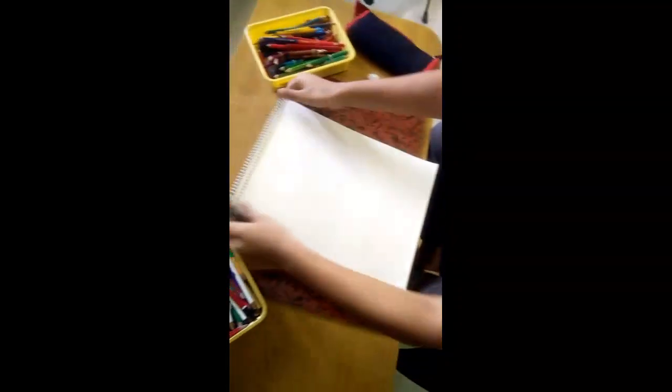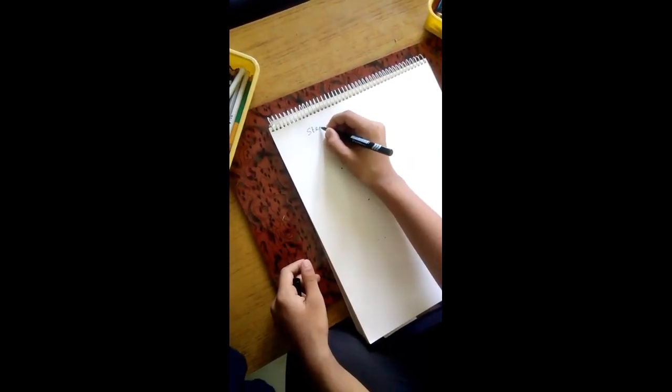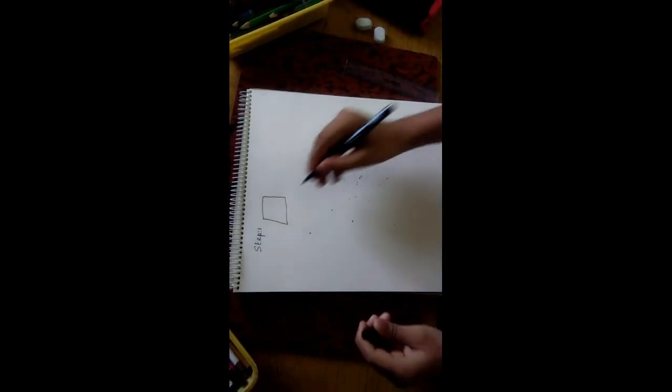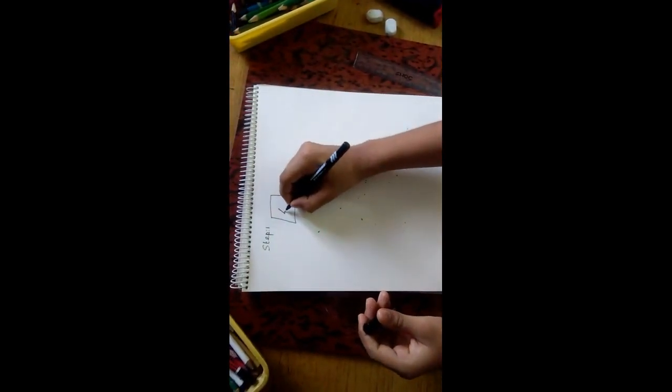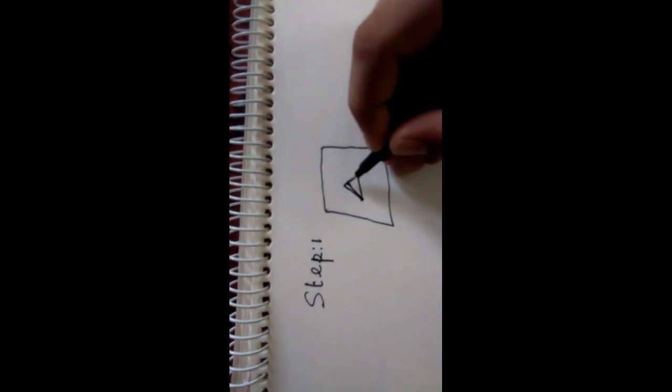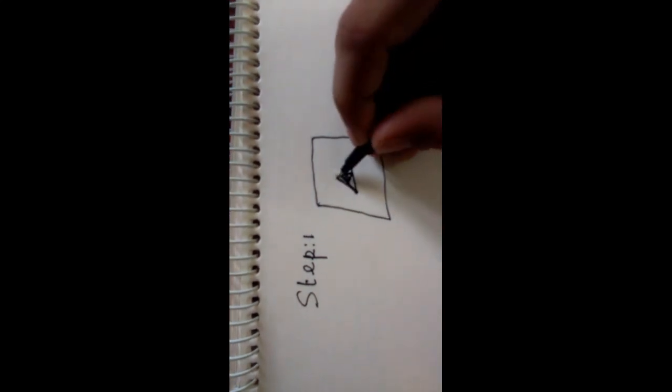Okay, let's recall it again. Step one, you have to draw a box. The second step, at the middle you have to draw a triangle. And the third step is you have to start from one point and slantingly you have to touch the other point, and from there to here, there to there, like that.